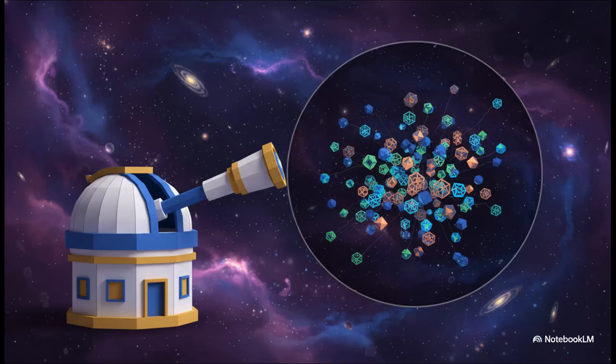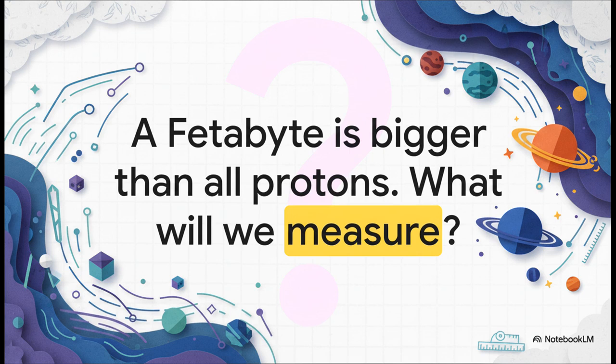So you'd think a yottabyte is the end of the road, right? Nope, not even close. While units like the ronnabyte and quettabyte were just made official, data scientists are already looking way, way beyond that, into a whole list of unofficial, totally theoretical units, including one called a fetabyte. And this brings us to a place that is just beautifully absurd. A single fetabyte is a 1 followed by 81 zeros. To put that in perspective, that number is bigger than the estimated number of protons in the entire observable universe.